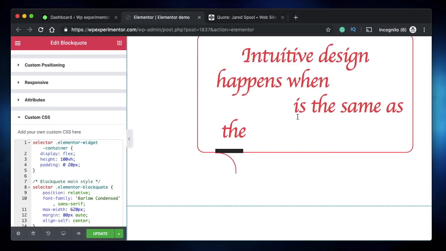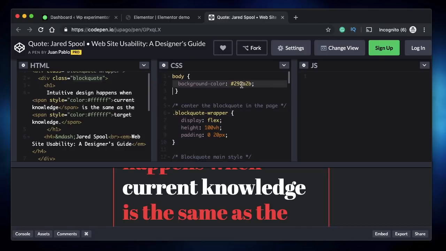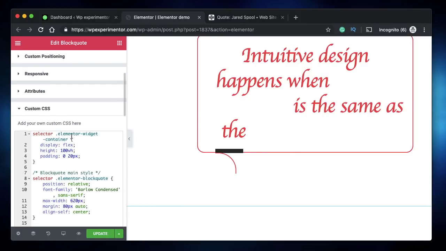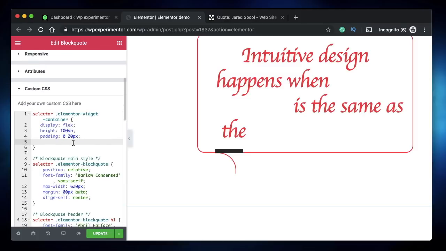We kind of have it, but we don't see the other text. What happened? Did I do anything wrong? No, it's because they have a black background or a tinge of black. That's the reason why we are unable to see our Elementor widget container. So here you can add this black background simply to the block quote wrapper equivalent of Elementor. So I'll just copy this background so that you can actually see the white text hiding within. So within this widget container itself, I'll just add a background value so that we can see it properly.